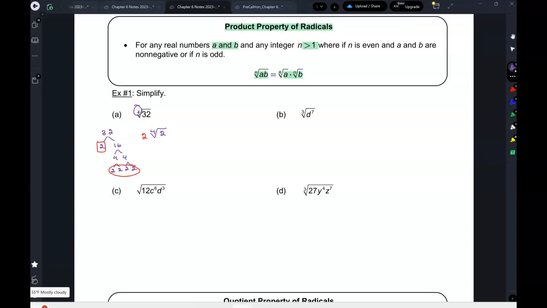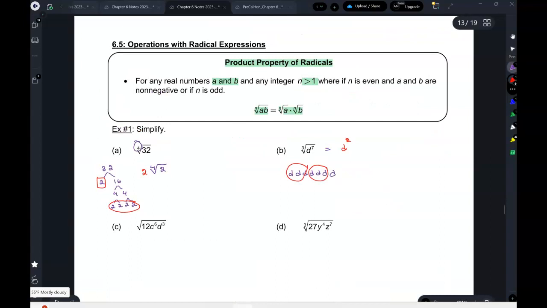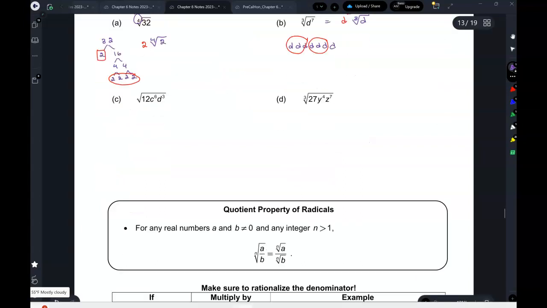So here we go. Cube root of d to the 7. Okay, d to the 7 means there are literally just 7 d's. If I'm going to group them by 3's, I have one group, two groups. So those two groups of d's escape the prison. So we have d squared because two groups came out, and one lonely d is going to stay in there. So I have times the cube root of d, and that's the answer. All right, let me do one more and then I'll take a question.